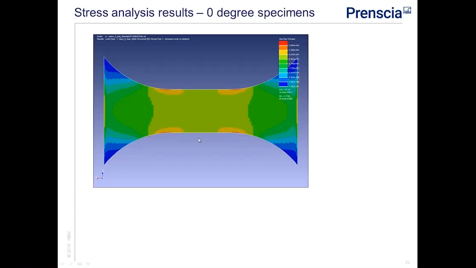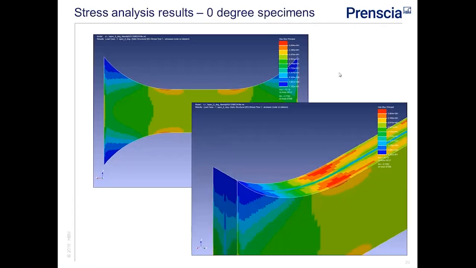If we look at the face of the specimen, it doesn't look too bad, though there's clearly a bit of a stress concentration towards the end of the radii. But if we look at the edge of the specimen, we can see very clearly that we get some hot spots and we get some very big differences in the stress through the thickness because of the skin core effect.